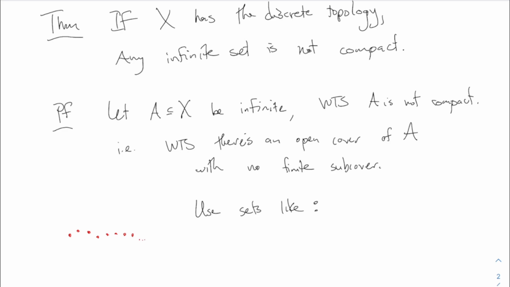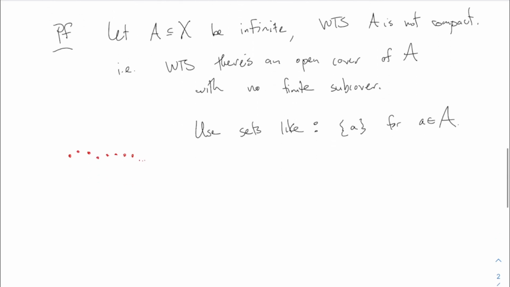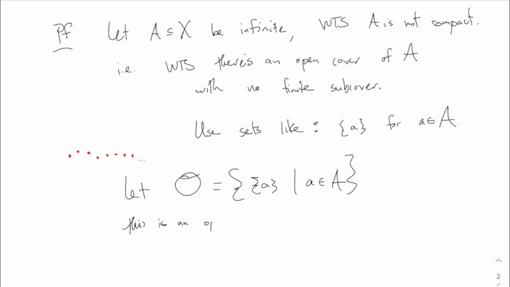They are open sets by themselves. So in this case, the sets I'm going to use are actually just those individual points. So I use sets like {a} for a in my set, choosing only individual points by themselves. Usually that's not an open set, but in the discrete topology, those are open sets. That's what a basis for the discrete topology is, individual points, right? So if you want to be really technical about it, this looks a little weird, but O is defined to be the set of all {a}, where a is in A. That's my open cover, right? It's the set of all single point sets. This is an open cover, open because I'm using the discrete topology, which means individual point sets are open.